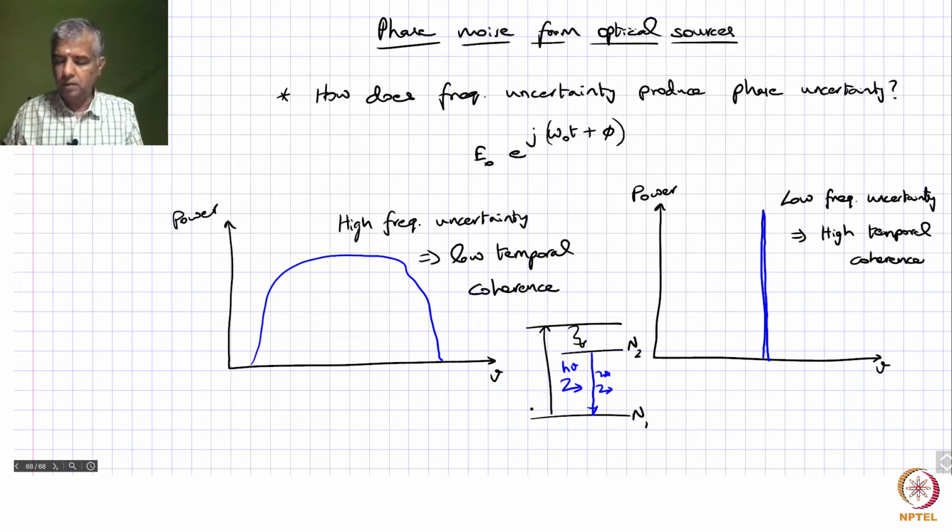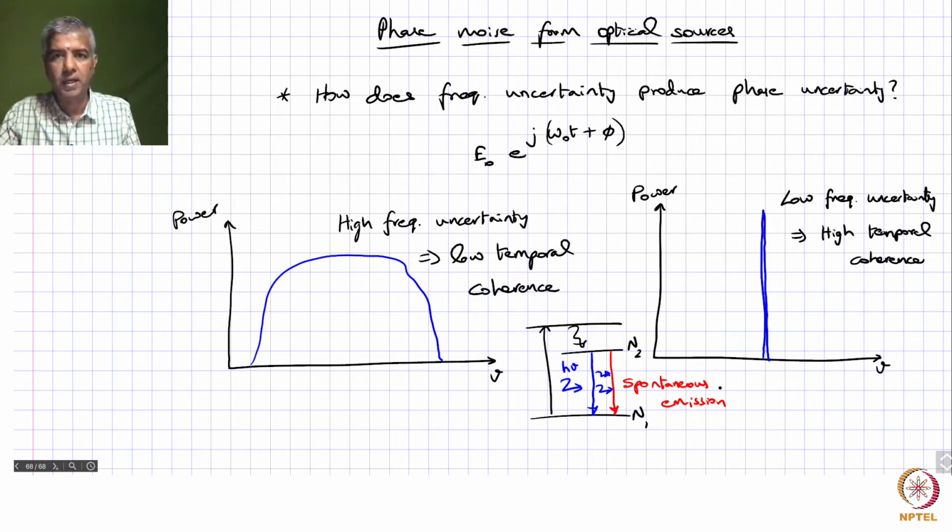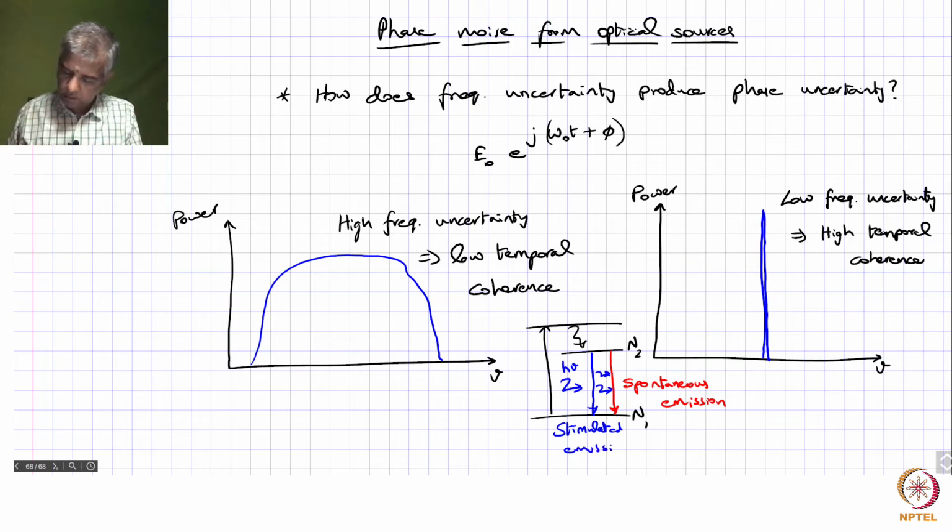But there is always this possibility that you could have a spontaneously emitted photon also. So, this is basically what is called spontaneous emission, right. You could have a spontaneous emission event whenever you have a large inversion and you are not utilizing the inversion with enough photons coming in to do stimulated emission. So, this is what we desire, stimulated emission, but an undesirable byproduct of that is spontaneous emission.